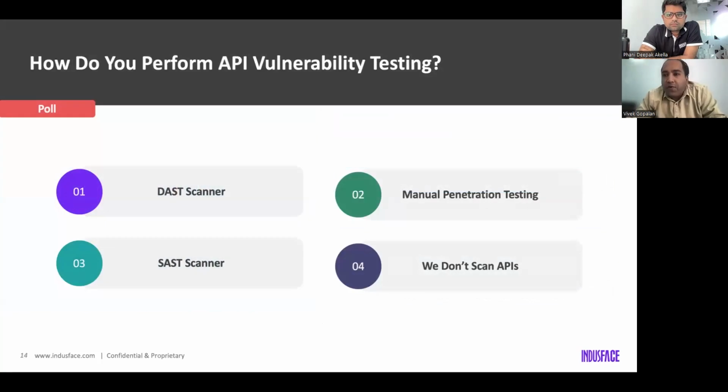So before we go further, a quick poll question. We'll be very interested to know, do you have some form of API testing that you carry out in your organization? If so, how do you do it? So the poll will start now.